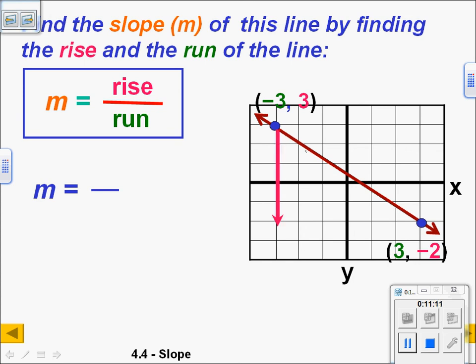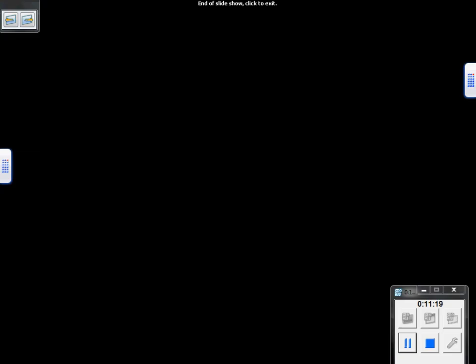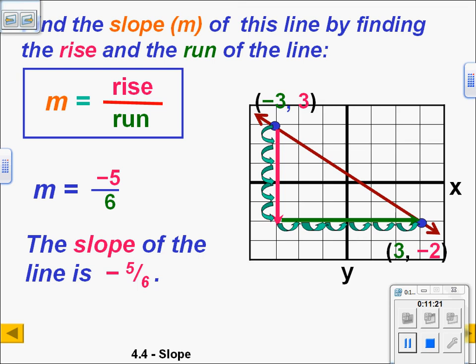So if you want to graph those 2 points, maybe do it visually. We clearly see it goes down. And it goes down a grand total of 5 times. And it goes over a grand total of 6 times. So the slope is -5 over 6. So visually, that same problem made sense just by counting on the graph. Now remember, when you count on the graph like this, it's exactly what we talked about last class when we were discussing constant rates of change when looking at graphs.